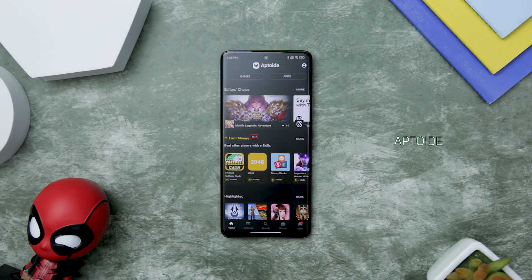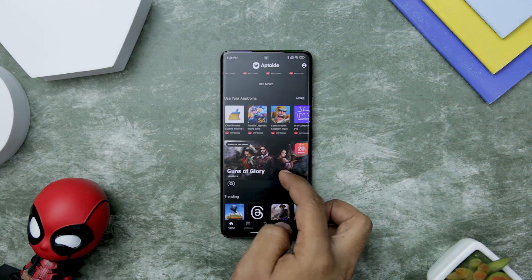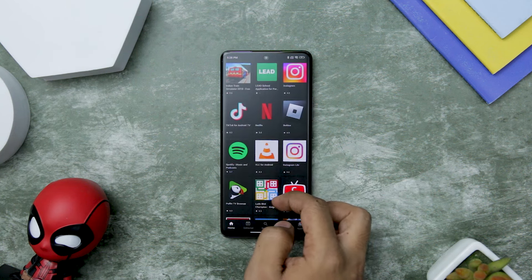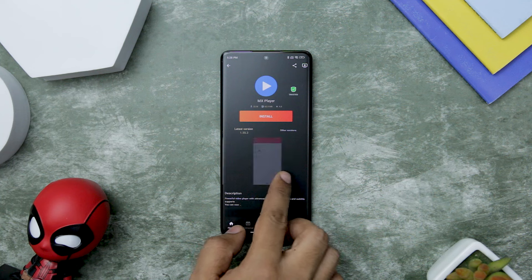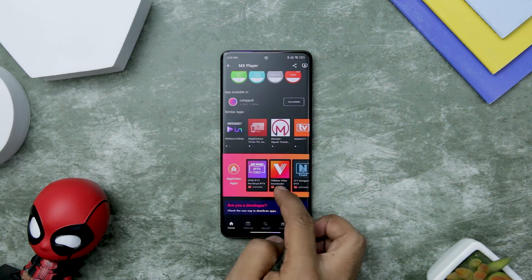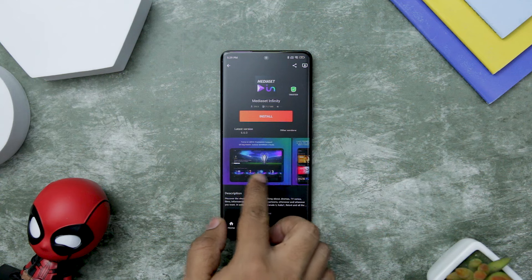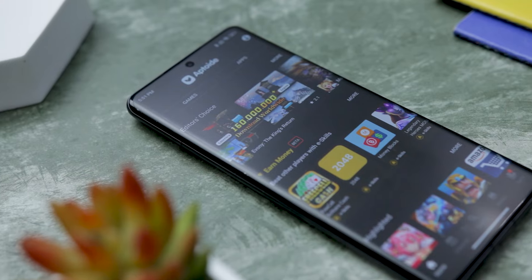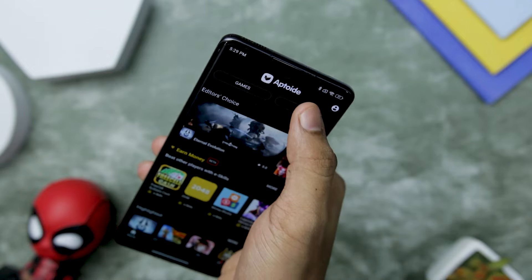Next up we have Aptoide, which ironically had once been available in the Google Play Store until 2018, when it faced accusations of being harmful, leading to its removal. However, the truth is that Aptoide is perfectly safe and was targeted due to anti-competitive practices. Today, it stands proudly as one of the most popular independent app stores, providing a liberating experience for users. One of the most significant advantages of Aptoide is the freedom it offers — unlike some platforms that restrict access based on geographic location, Aptoide allows users to explore an extensive range of apps without any limitations. Its user-friendly interface makes app exploration a breeze, empowering developers to upload their titles easily, though users should exercise caution when choosing which app to download.